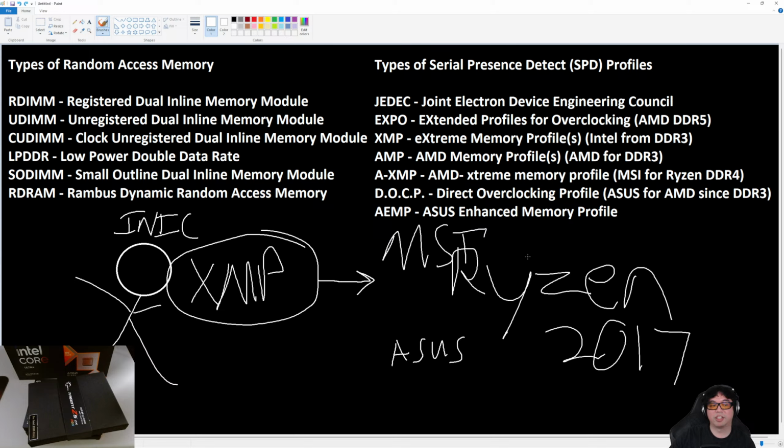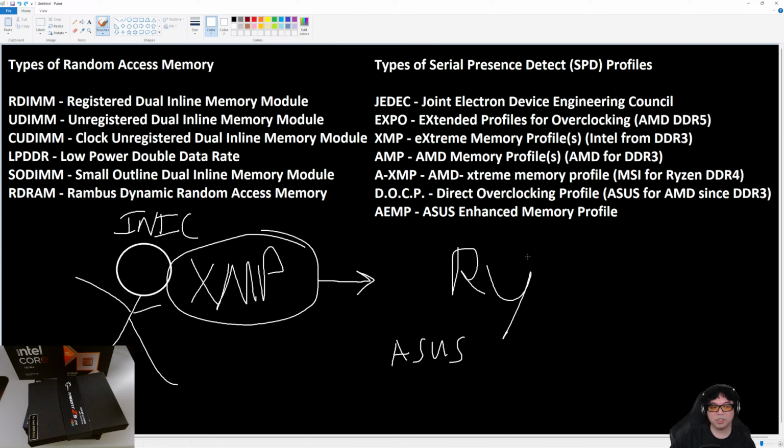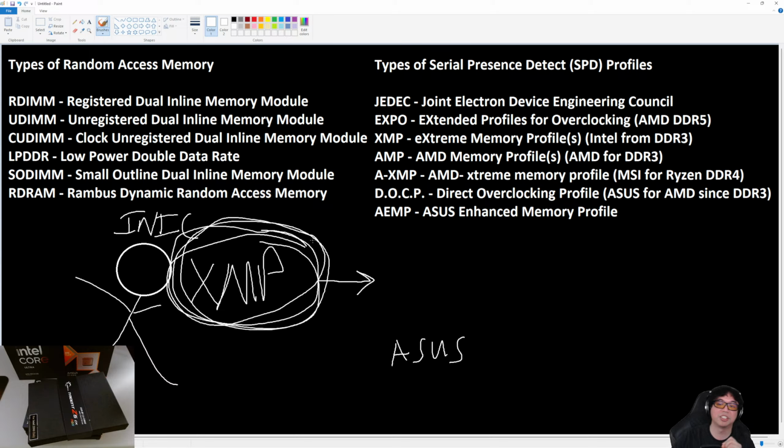Now, we have not talked about ASRock and Gigabyte, and with them it's very simple. Basically, they told Intel, you know what? Who cares? We're just going to make it work on AMD motherboards, and we're not even going to bother to name the thing a thing. We're just going to call it what it is. So if you have a Gigabyte motherboard or an ASRock motherboard and you install XMP memory on a Ryzen-based platform, guess what? Gigabyte lets you just straight up load the XMP profile on the Ryzen CPU, and they don't care. And ASRock, just like Gigabyte, literally doesn't care. It's like, oh, this Intel engineer developed this thing? Okay, thanks. We're just going to let it run on the competitor's platform anyway. Literally no one cares.